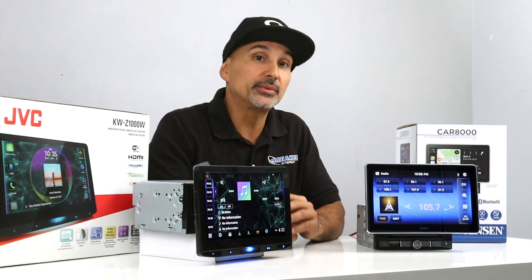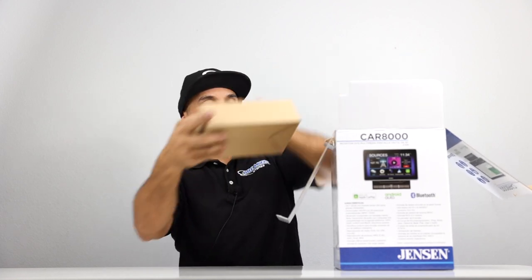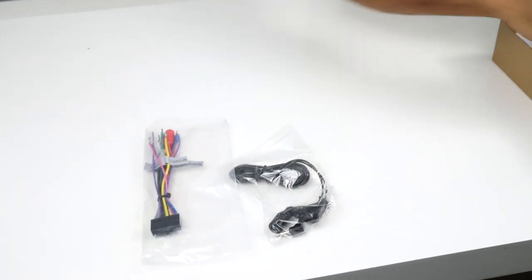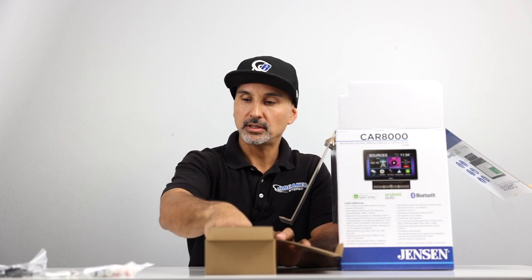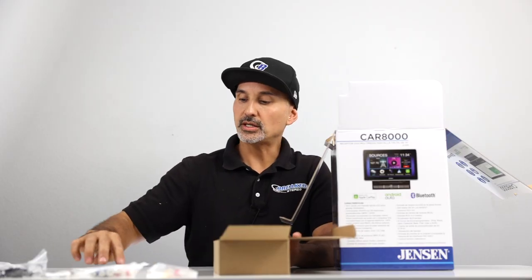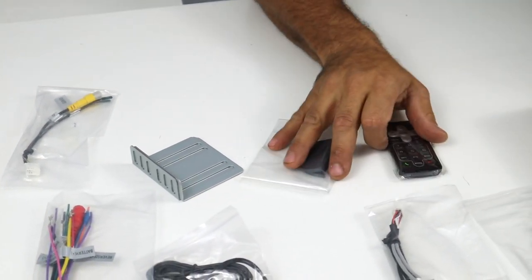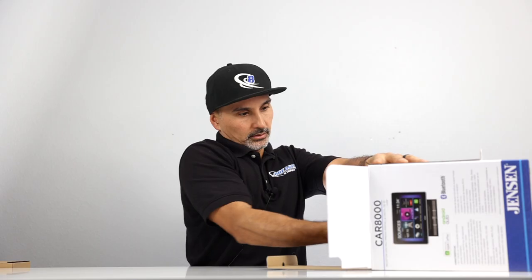So let's do the unboxing on both so you can see what they come with. In this little box is going to be your wiring, your screws and all that stuff. Here's your harness, Bluetooth mic, mounting screws, and then you have your RCA inputs and outputs, video output, and your camera output. These are the small plates that go on the side of the monitor after you mount them to the body. You do get a remote control with this, and then the trim ring.